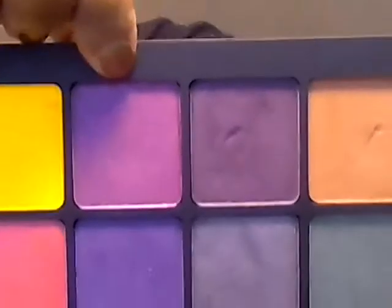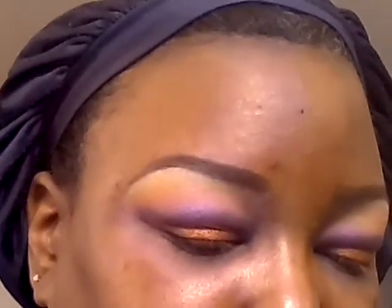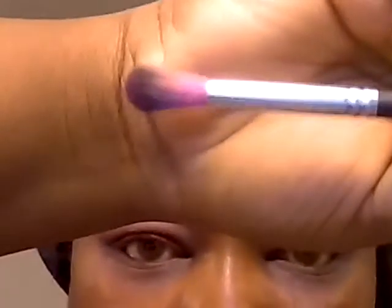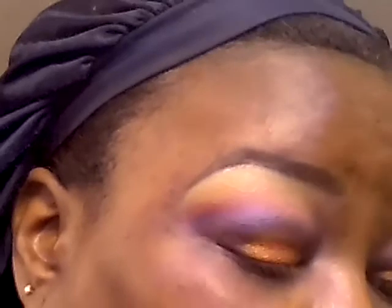To blend out that dark color, I'm going to use this color from Inglot, number 72 AMC. It's like a plum color. I'm going to use this brush from Sedona Lace, number 863, a blending brush, and just blend it in over the top of the dark color.